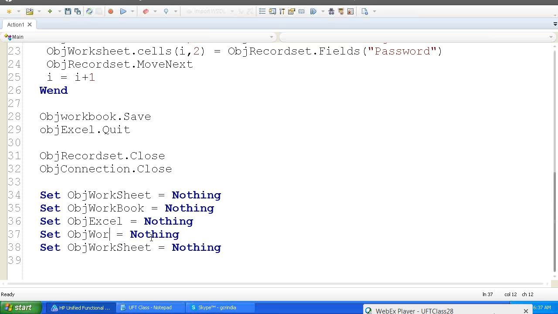Next, obj record set equal to nothing. Next, obj connection equal to nothing. Okay, good. Leave the control.